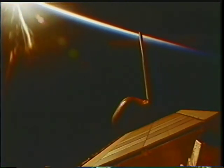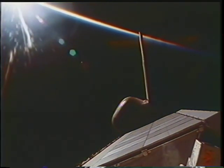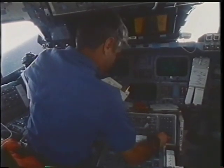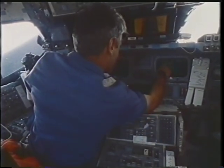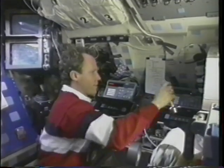Now we're on orbit. This is the sunrise — as the sun comes up it's just a beautiful view of the tail of the orbiter coming into view, then our payload in the payload bay. You can see the large antenna structure, the JPL project, and the German and Italian space agencies' large antenna. In the foreground, which you can't see, is the platform for the sensor from Langley Research Center. On the forward flight deck, someone is busy entering one of the 412 maneuvers we did during the mission.